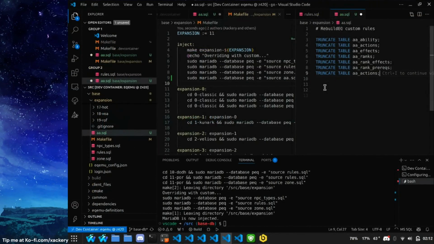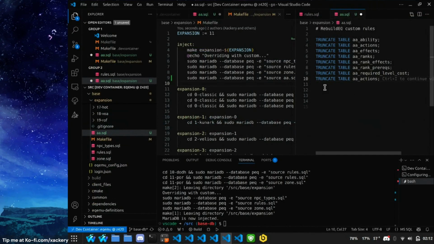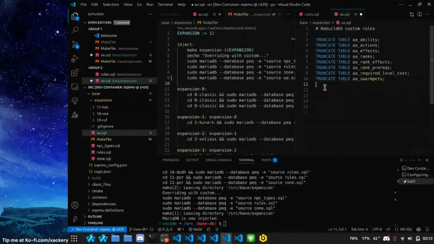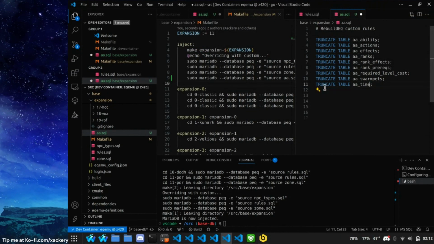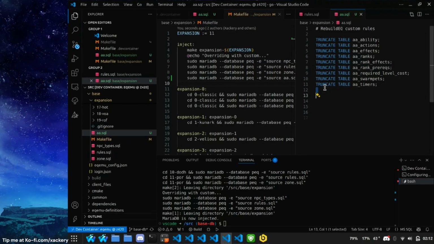There's a lot. Required level cost. Form pets. Timers. Just something like that, you know?